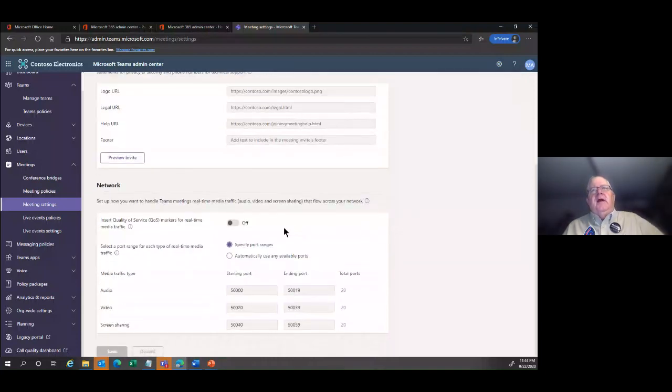If you're implementing a converged network where you're actually running like voice over IP and regular network traffic over the same infrastructure, then it's probably a good idea for you to have your infrastructure implemented with something called quality of service, QoS. And if you do have that implemented within your network, then you might want to turn that on here so that Teams can also take advantage of those QoS settings. And your infrastructure people may have some specific port requirements that they want to plug in. That can be customized here also.